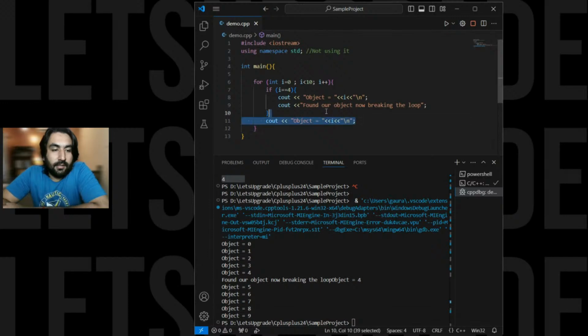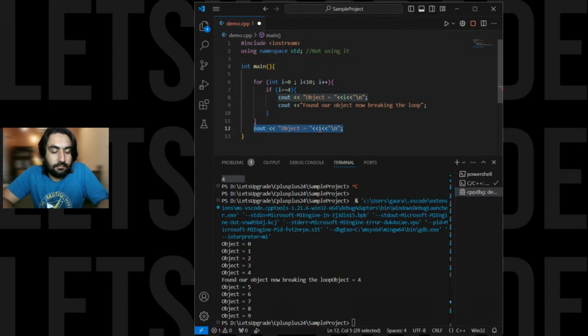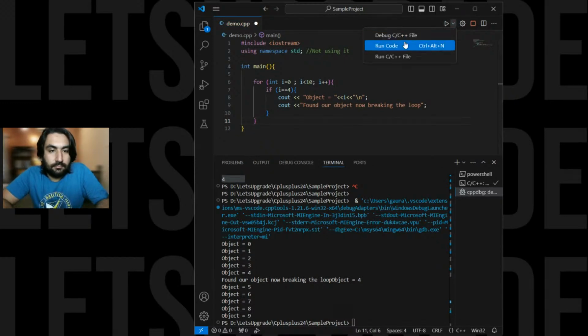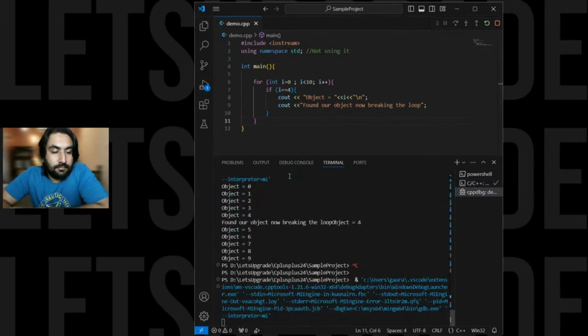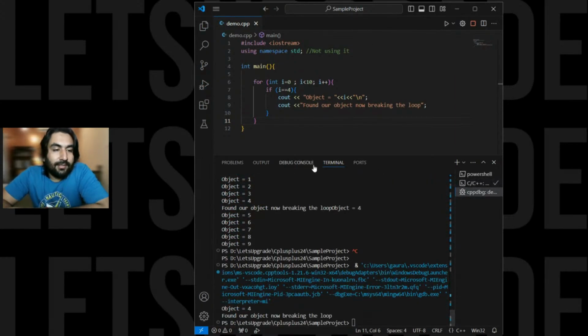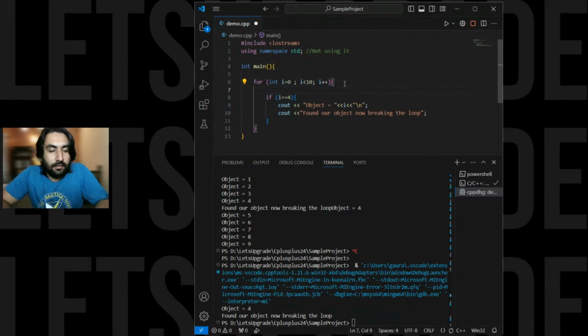Just for a second, let us remove this from the for loop and put it right over here. So you can see that we are finding just the object, and let us go over here, iterate from here.